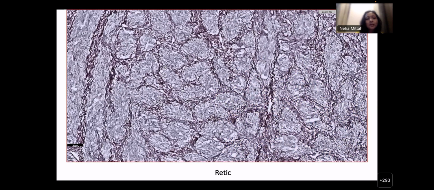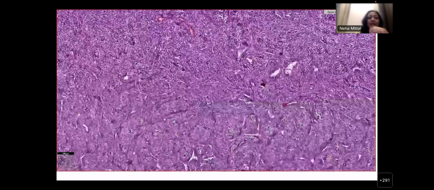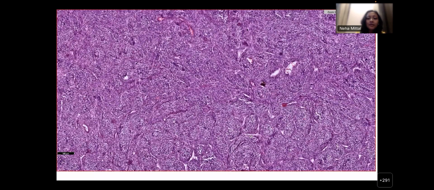Retic can be one of the more important special stains, in which granulosa will have reticulin staining around groups of tumor cells, as highlighted in this picture. There are groups of tumor cells which are retic poor, and the retic is in between, in the stroma. Whereas other sex cord stromal tumors which can have granulosa-like patterns, like thecoma or Sertoli-Leydig cell type tumors, will have pericellular reticulin.